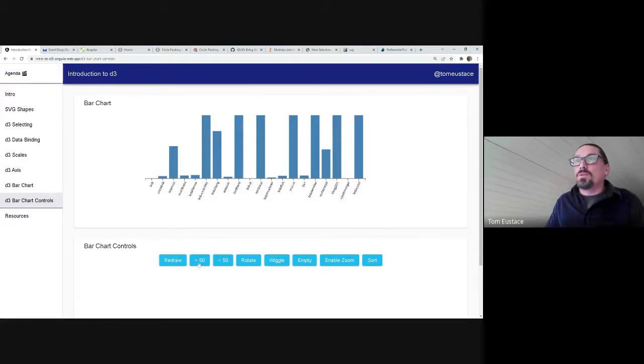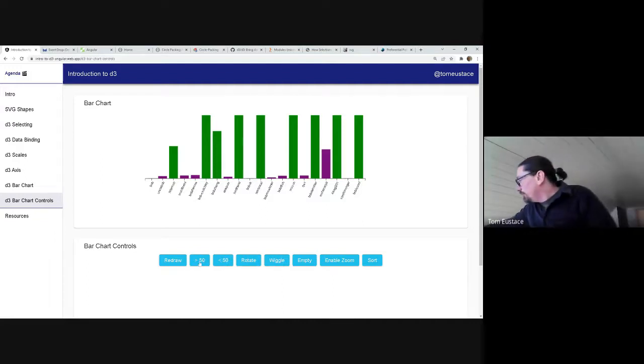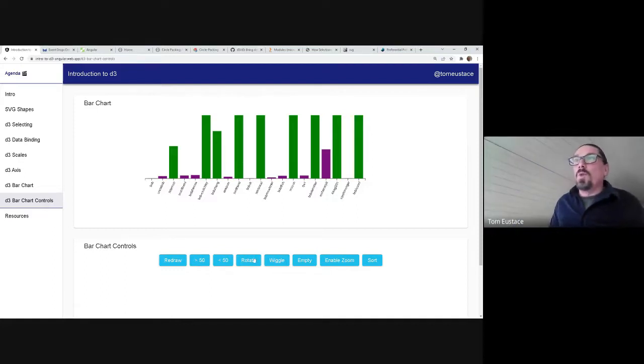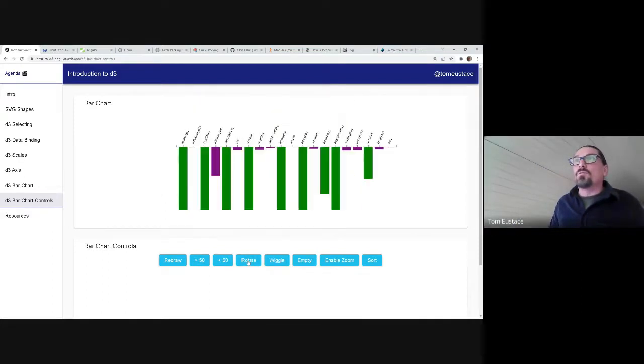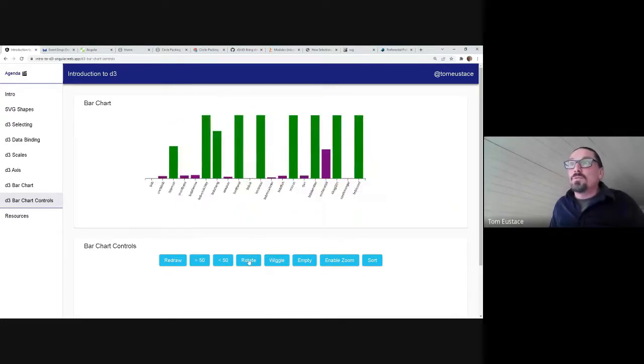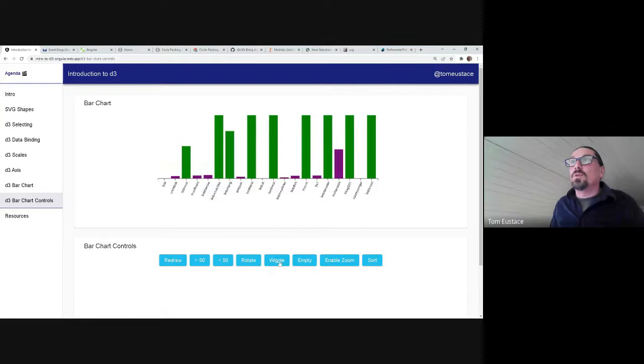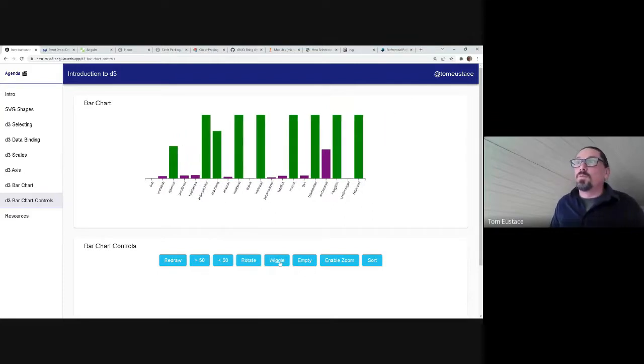So with this, I've got just a couple of examples of ways to filter. So again, you can filter by age, and you can rotate. Obviously, you can do all that kind of stuff. You can make it wiggle, and these are just applying transforms behind the scenes.